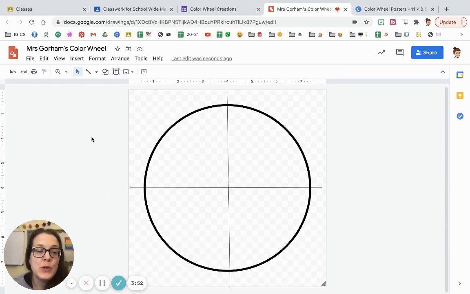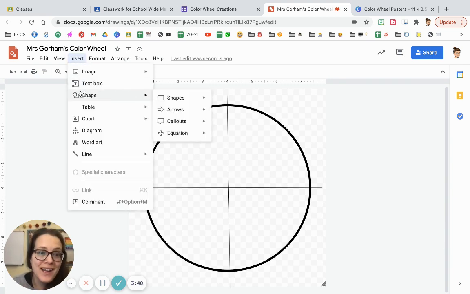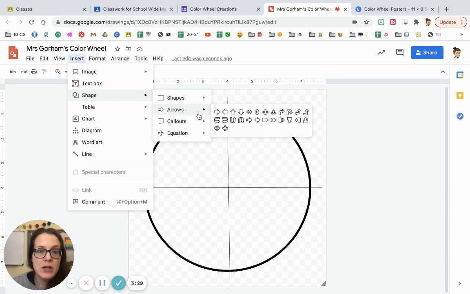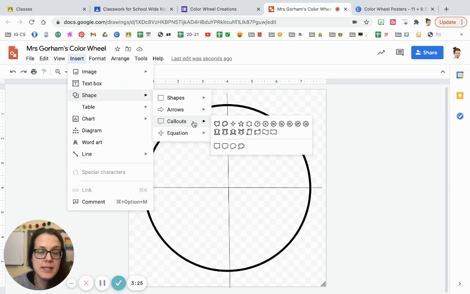All right, so to start, we're going to use any shape that you want to make your color wheel. The color wheel examples I've always shown you are just circles, but I will let you choose any of the shapes that are available in Google Draw. There are geometric shapes that you can pick from. Any of these will work, as long as you can fill and change the color inside of it, you are going to be set.